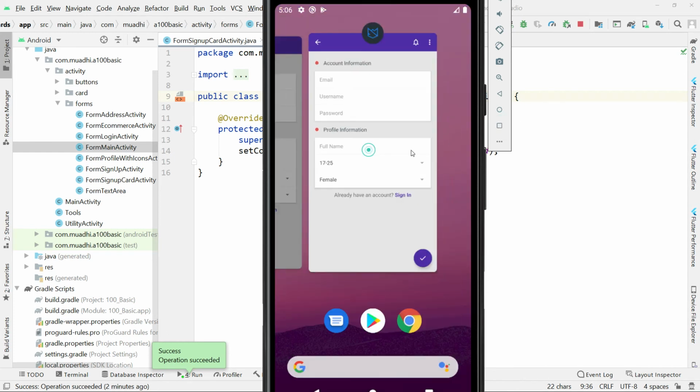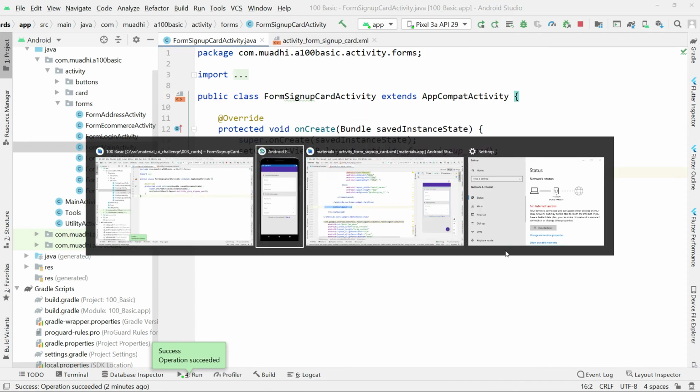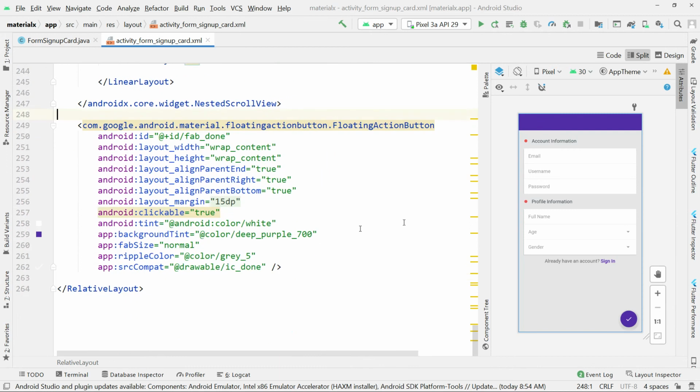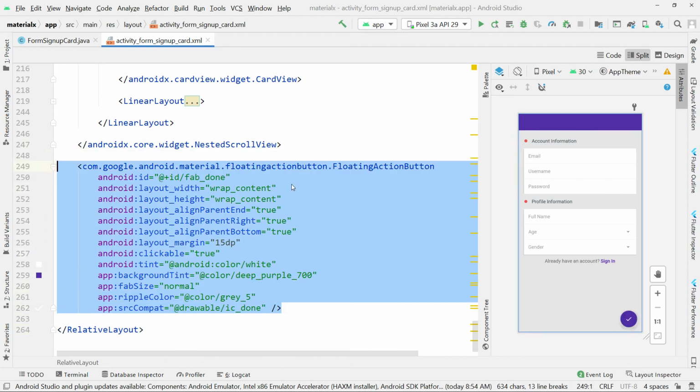So it's where you can listen to and see if the user has clicked on it and then start submitting your form. I'll press Alt and Enter. So I'll change this one to app compat src and change this one to what? To android. Okay, then we'll have the tick. So that's it.